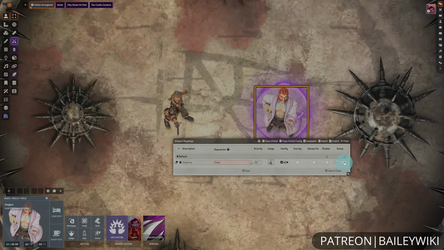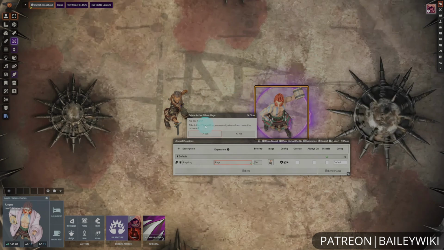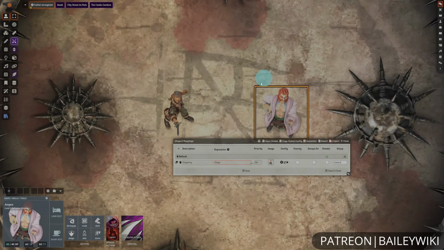And then I have all of this set up over here, and we'll go through this in a little bit more detail. But first, we'll go ahead and save. And we'll notice that the image has changed now because we are in a rage. And I can actually go ahead and end the rage, and it will revert back. So already super easy. It took us only a few seconds to actually set up this interface right here. And we can do even more with it.